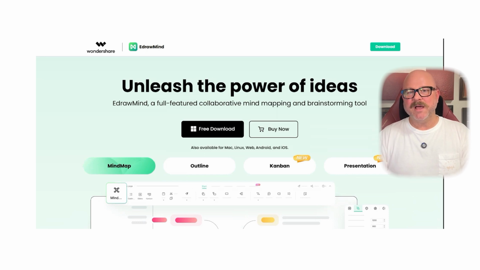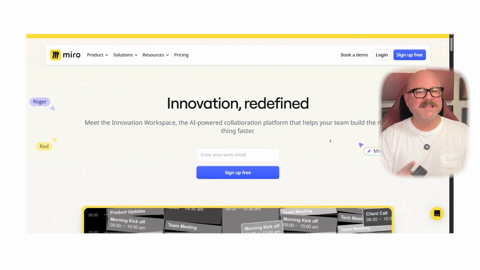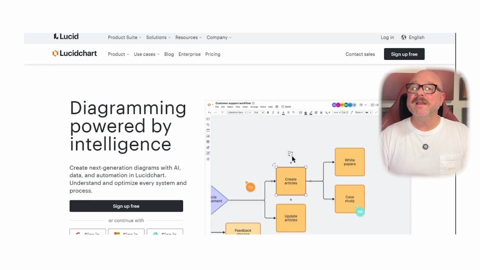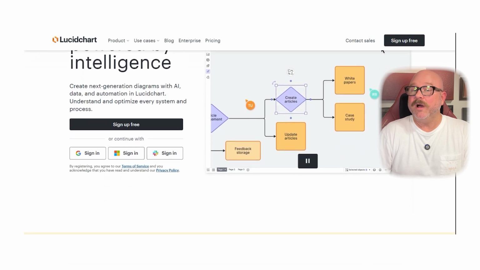Now, after carefully comparing all four platforms, eDrawMind clearly emerges as the top pick. While Miro, XMind, and Lucidchart each bring unique strengths to the table, they also come with limitations. Miro is versatile, but can feel scattered. XMind is polished, but somewhat limited, and Lucidchart is highly collaborative, but may include too many unrelated features.